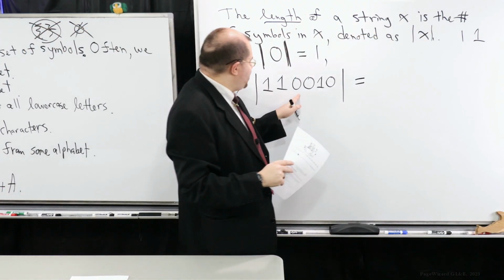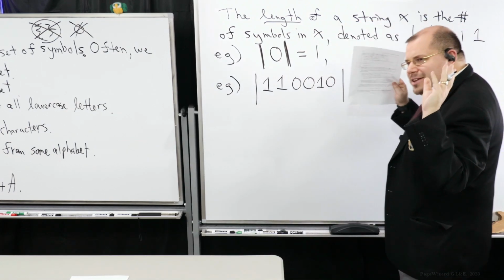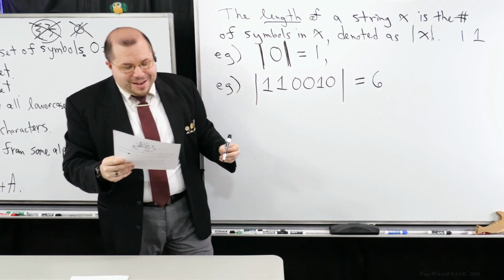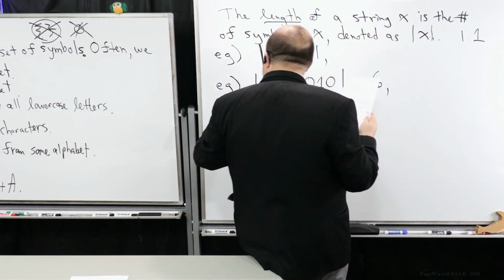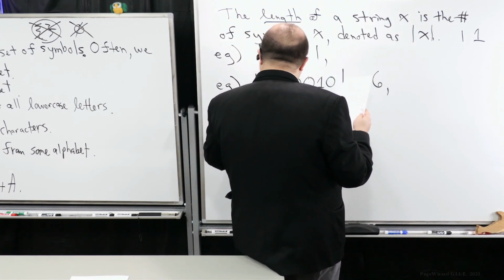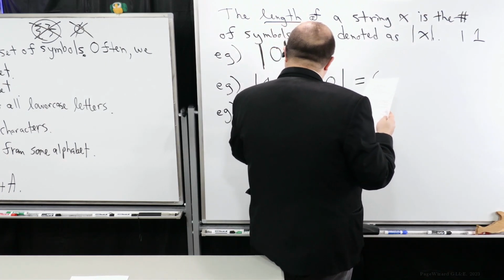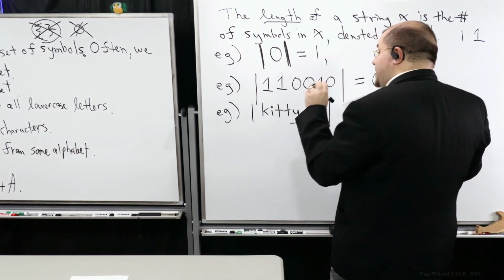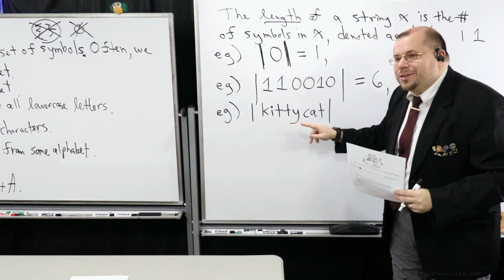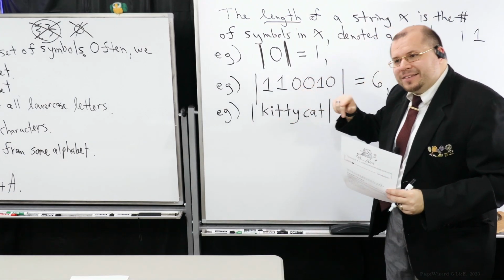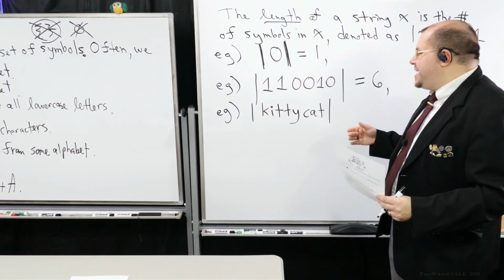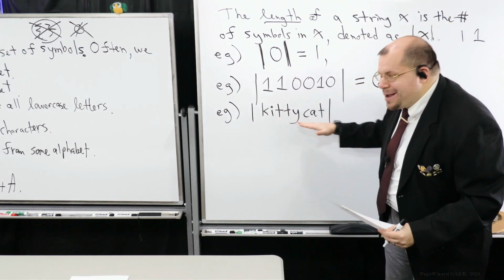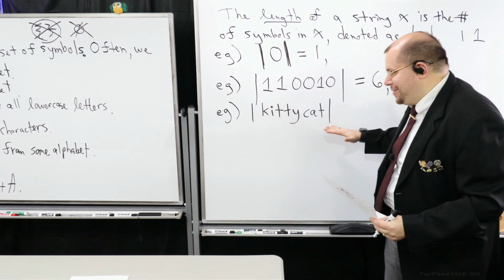Six. Yeah, see, 1, 2, 3, 4, 5, 6. See, you guys get this. It's very nice and simple. All you do is just count them. It's very intuitive. Just to really make sure we all understand this, let's check out what the length of the string kitty cat is. So all it is just how many symbols are in the string. And I must stress that we're talking about counting these. We're not talking about the number of distinct characters. That's a different concept, right? Because the number of distinct characters would be counting how many unique characters there are, as opposed to how many there are. So we care about how many there are.